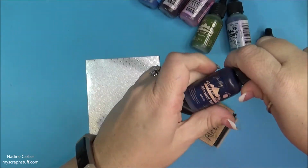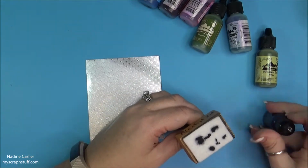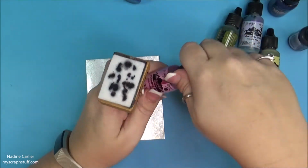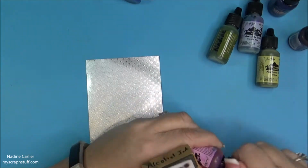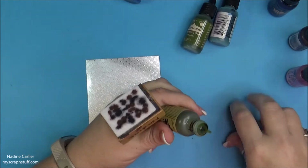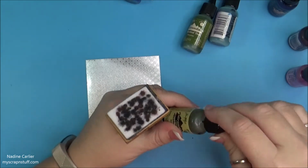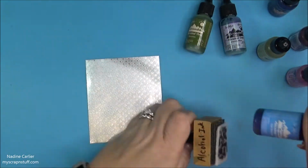So this color is denim. And currant. And this one is pink sherbet. And just a little bit of willow here. I'm not sure if that one will be dark enough, but we're just going to go with it, see what happens. Some sailboat blue.